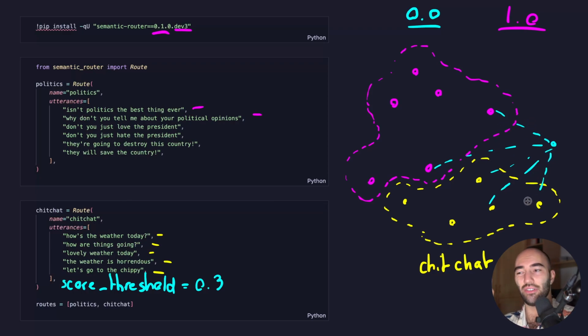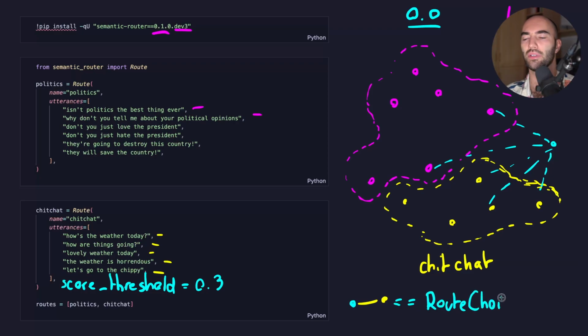What it's going to see is that the chit chat route is probably the most similar, so the query is kind of tied to our chit chat route, but it is not similar enough to surpass the threshold we've set here. So in that case, we get a route choice, as we call it, of just none. It's basically no classification.